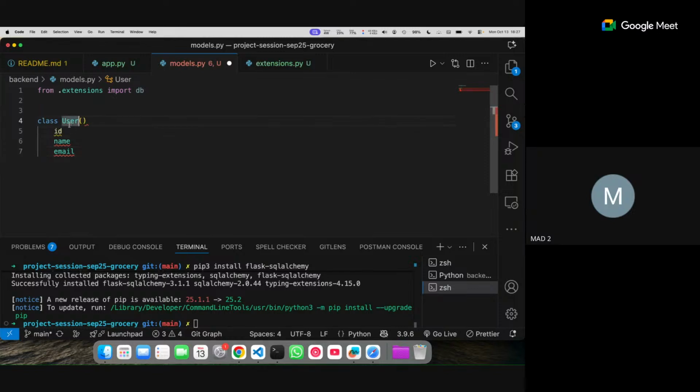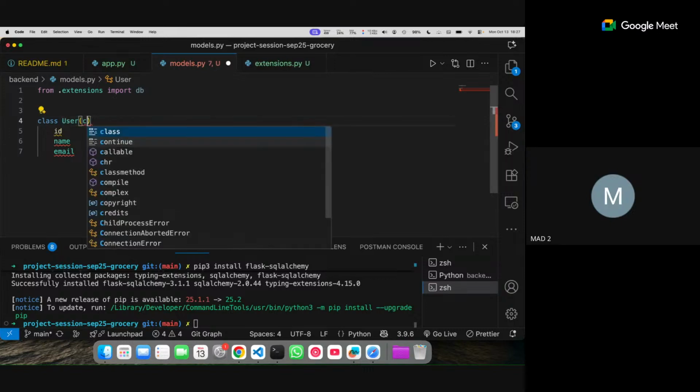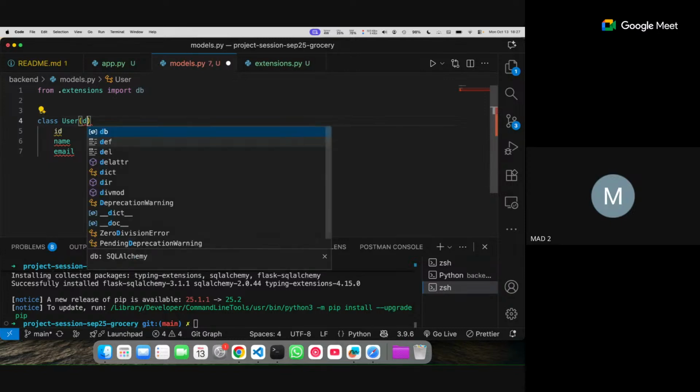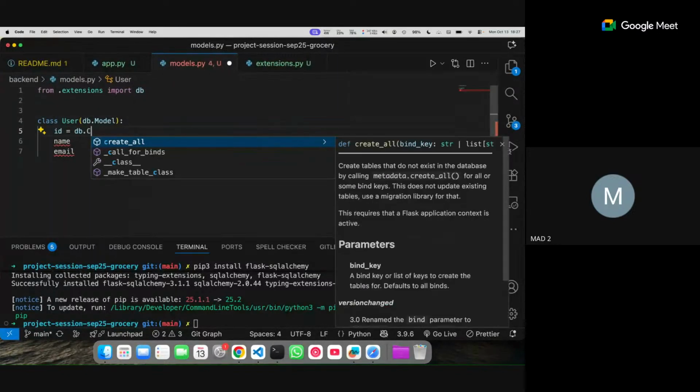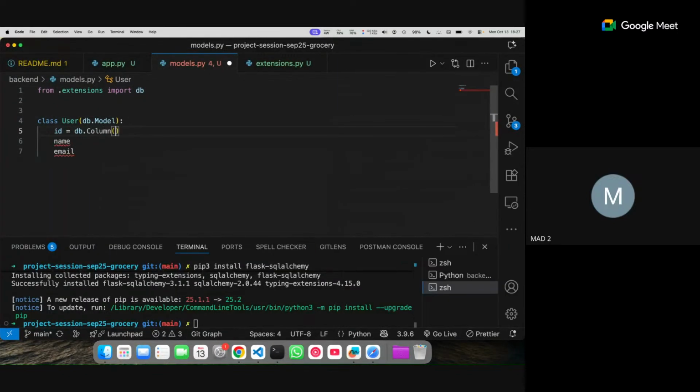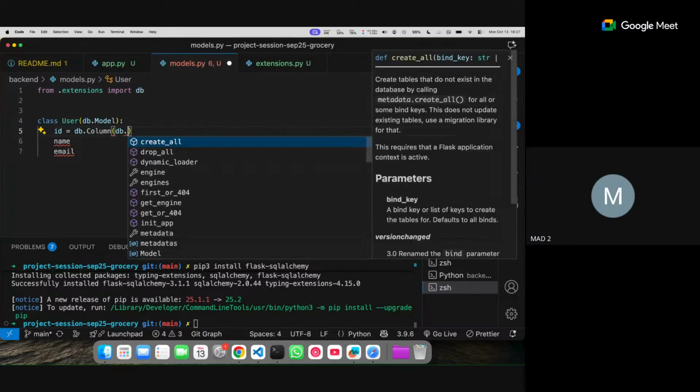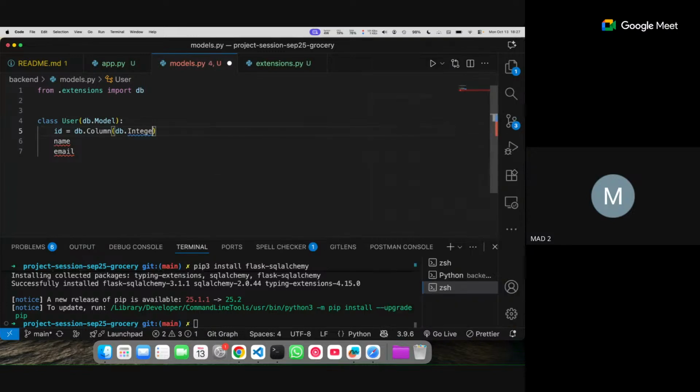This user class is a child of db.Model. And then we'll have ID. That would be an integer, right? db.Integer, primary key equal to true.